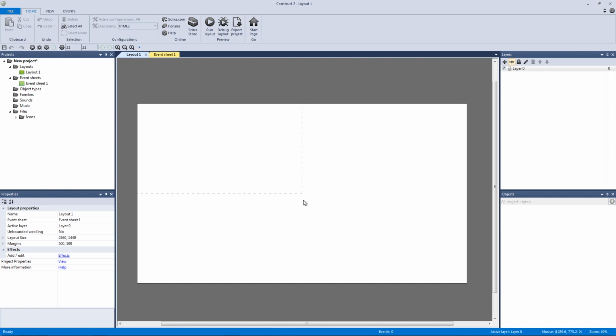So I'm going to actually jump forward to developing my layout, so that way I can skip over that and we can just add our behaviors and make our game interact a little bit, and then we're going to focus on actually uploading to Facebook. So stay tuned and I'll be right back.